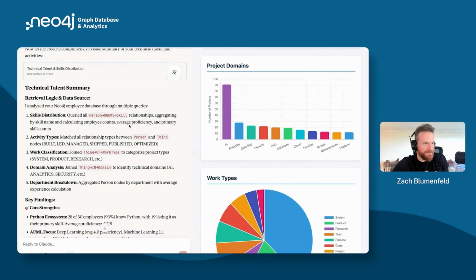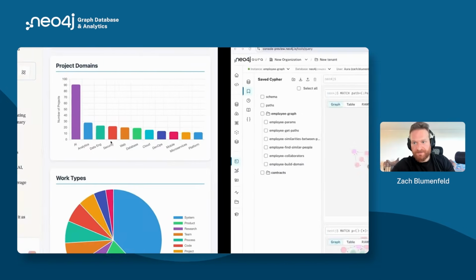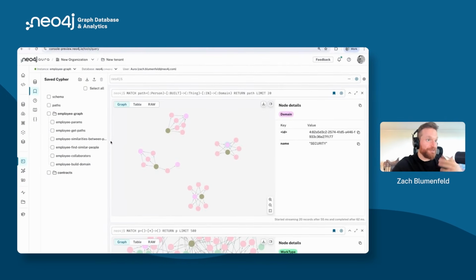So we have this explainability component now because everything's symbolically represented in this graph. And we basically get everything that we need to start answering these questions much more accurately. So, that is really cool just by itself. Again, using that MCP for Neo4j server.